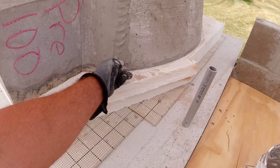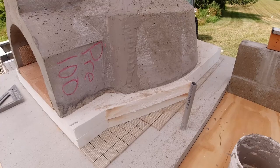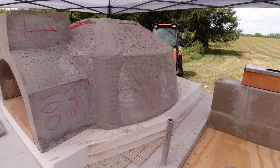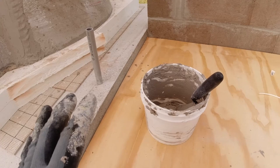One thing I am noticing, so I've seen pictures online before of this product, and when it was done and dried, it was cracked, a lot of surface cracks. And so I'm shading it to try to prevent it from drying too soon. I did not add any additional water to the bucket. I just mixed whatever was there. So there's no additional water added, just mixed as it came.